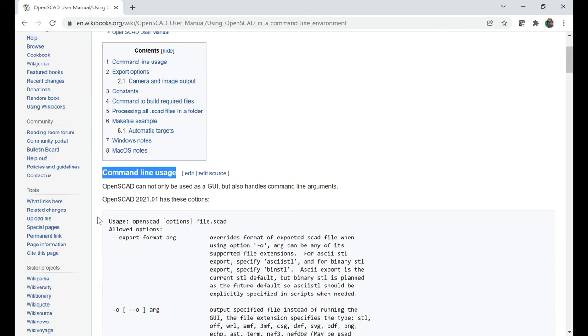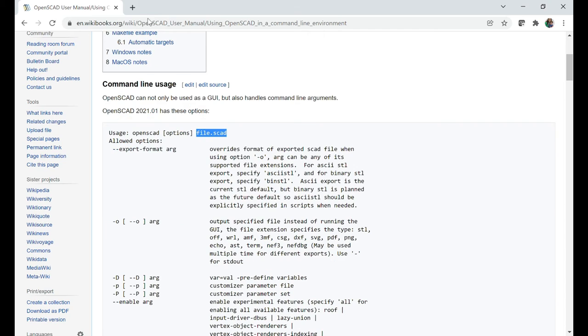In the user manual, it shows us how to do that. The first thing you're going to do is say, hey, I'm running OpenSCAD. Then you can pass in options, which we'll talk about in a second. The final thing is, what OpenSCAD file are we working with? In my case, I would be working with my Wordle.scad file that I was just showing you. Let's talk about those options. In my case, I use the -o option, which is, what is your output file?